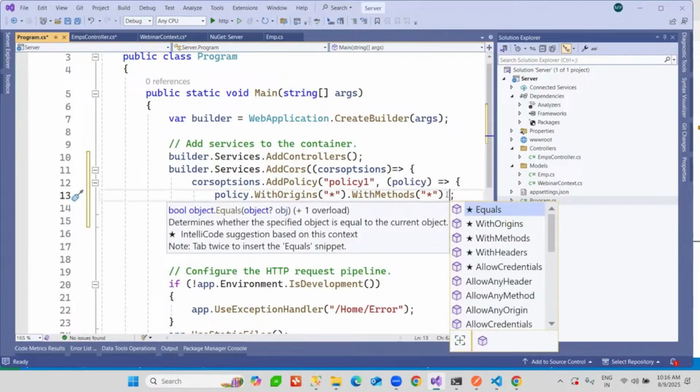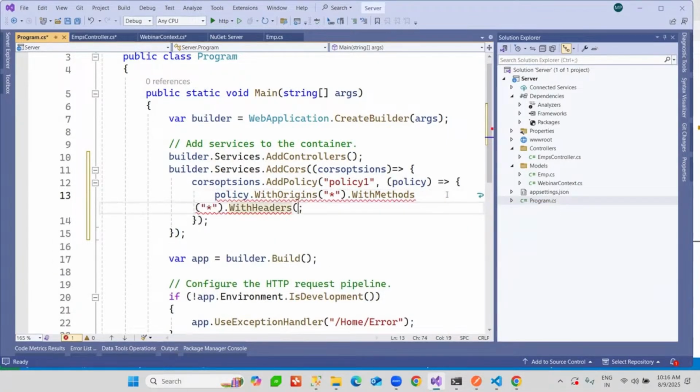And also we would like to allow all kinds of headers, which means in case we are going to pass on the data and convey the key, content type is going to be something like, let's say, JSON, or for that matter, if it's going to be an authorization related header, if we pass it on. So we need to convey, I wish to allow all the headers. Okay. So this is something which we call the rule of chaining.